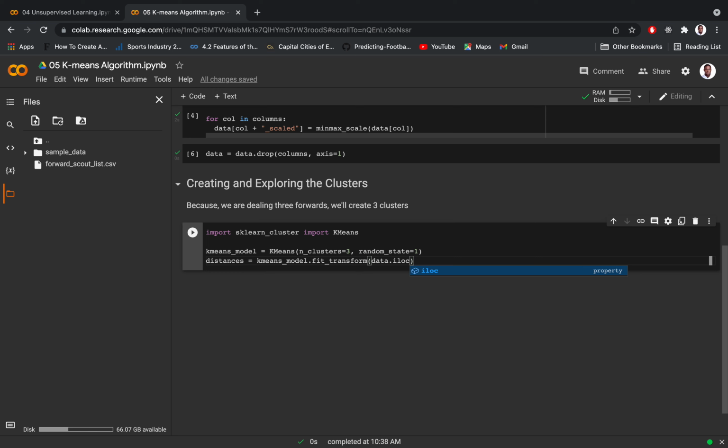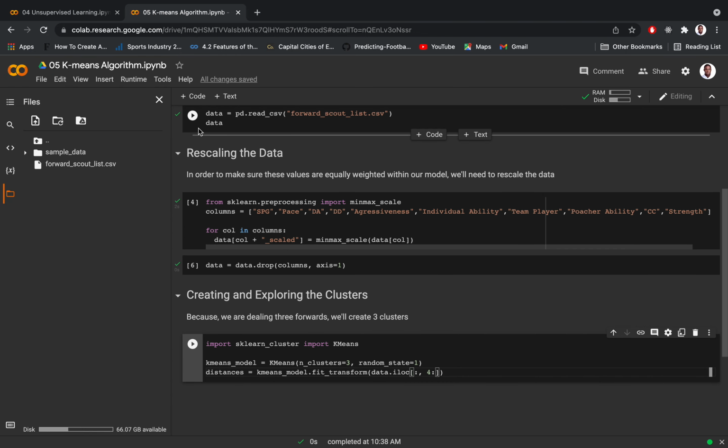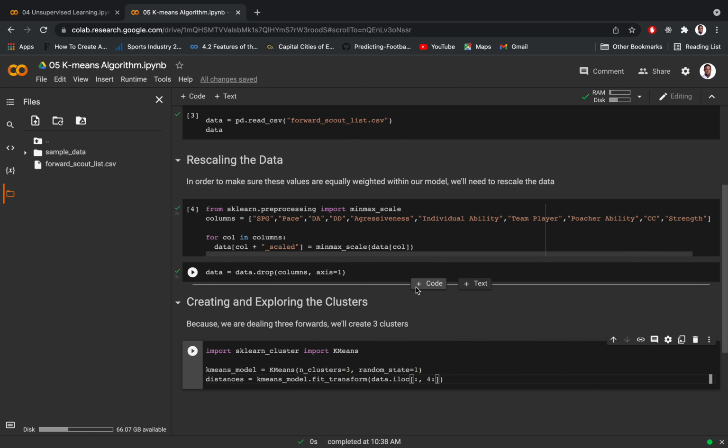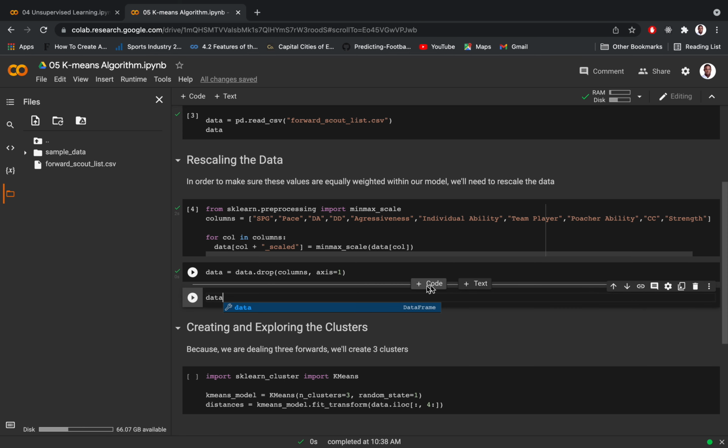This is used to select and slice an array, a pandas data frame, like I've explained earlier on. So we choose from four, like we said. Let me show you this data again so I will show you what I mean.